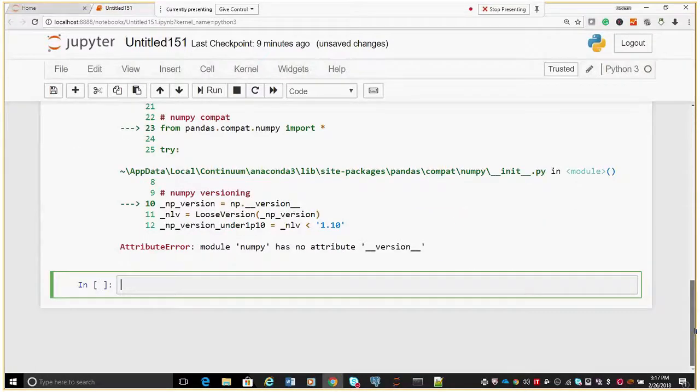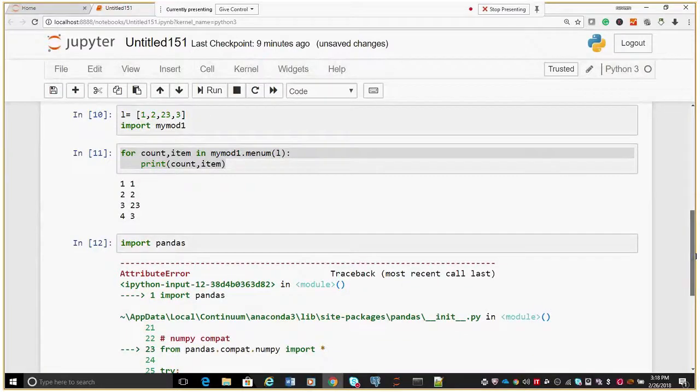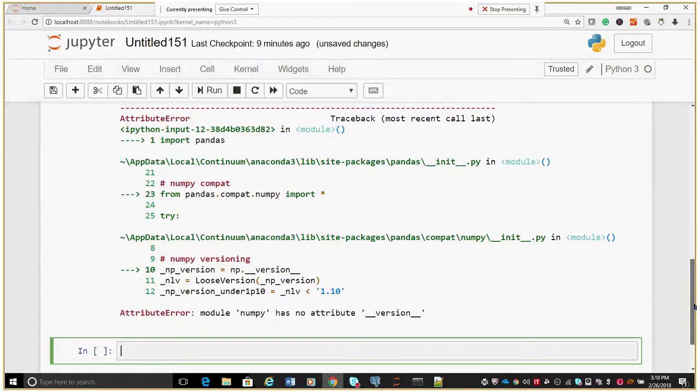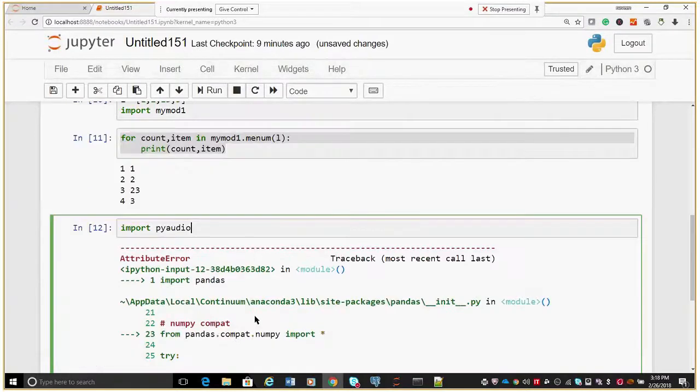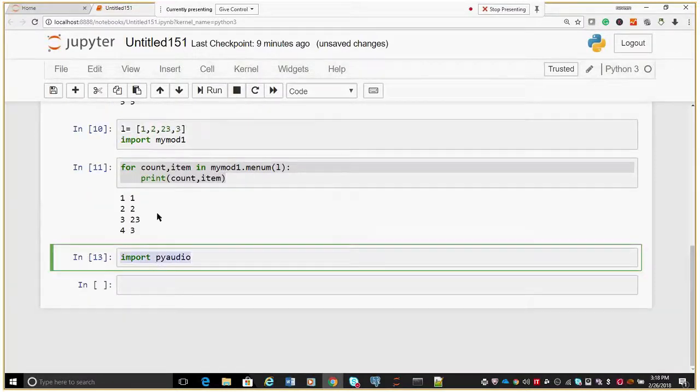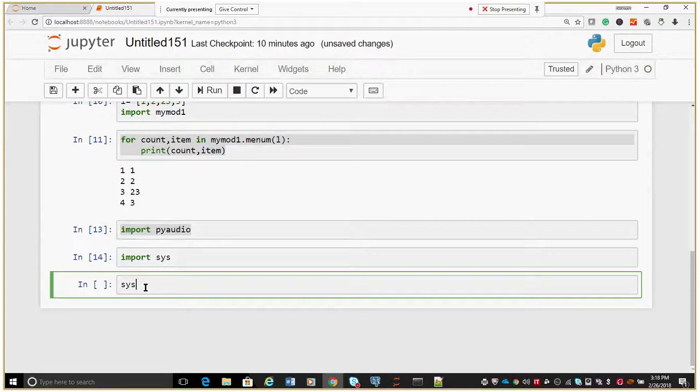Okay, it has a dependency, NumPy. I didn't install that, that's why it's giving me an error. Okay, let's import. So how does it find all these files? There is a special path. It will check the current directory first, then site packages and the rest of the paths. How can we know which path it's checking?